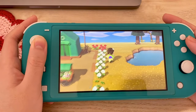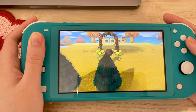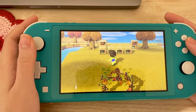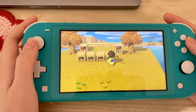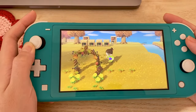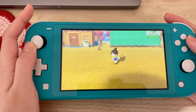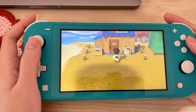Now I'm going to show you guys the library section. It's still in progress, as are other areas too. You can see I decorated the front section with flowers — roses, tulips — but I'm sure you get the idea: nature and books, what a beautiful combination! Now let's go back. I'm going to show you guys the museum. I actually just received my first painting yesterday, so it's still under construction. Nook's Cranny is right over here.